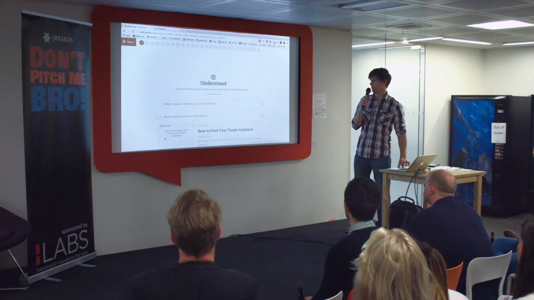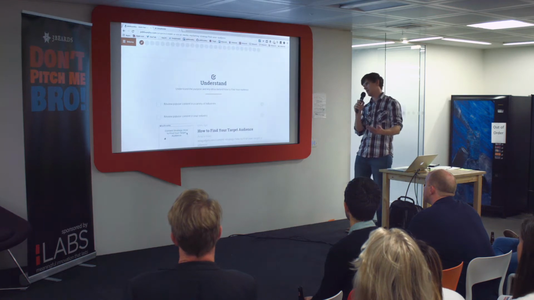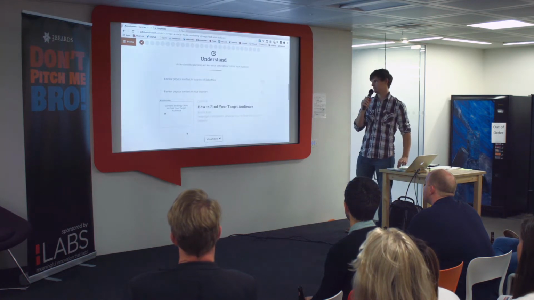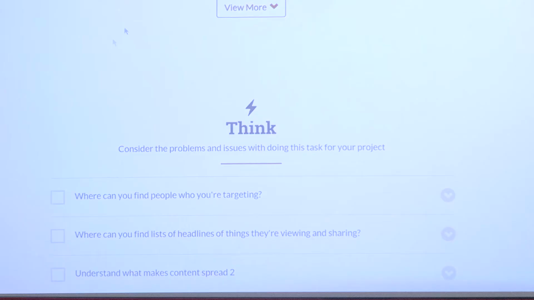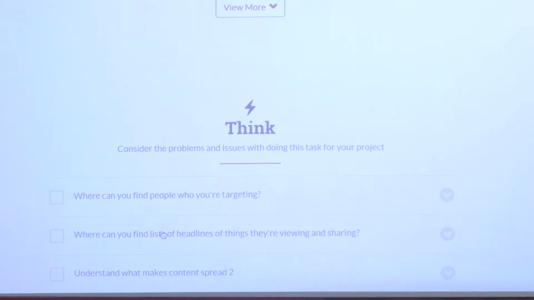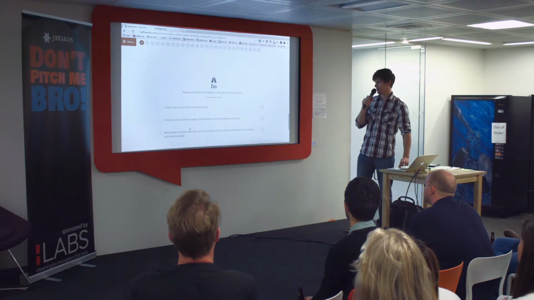So you can read this resource. Do I understand this thing? Yes. Move on. Here are some things to go and think through to try and get through this task. So having understood the key concepts in that first section, I would then move on to the actionable stuff.